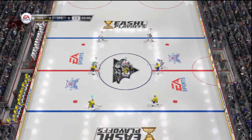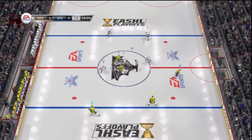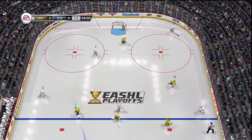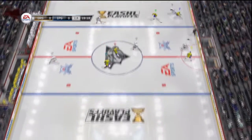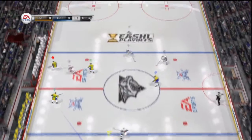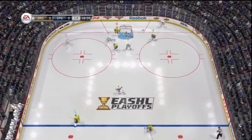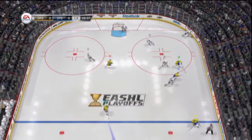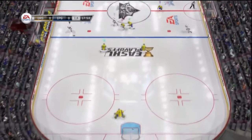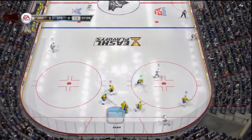Welcome again everybody, Gary Thorn along with Bill Clement as we get set for this tilt. Gary, looking forward to it — a couple of teams, both have something to prove, this should be a good one. Close to the net but he'll get control of it, not gonna pass it here, he'll lug this one in. There's the shot — he got in to shoot but had nowhere to go with the puck. Receives that one on the wing, takes that from the other side, heavy chance, loose puck, he's got it, moves that back up.